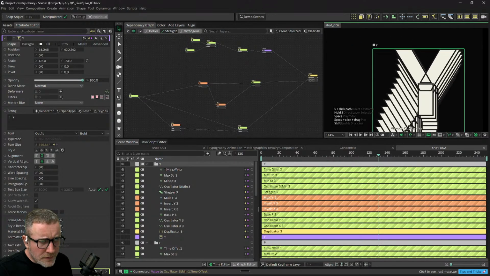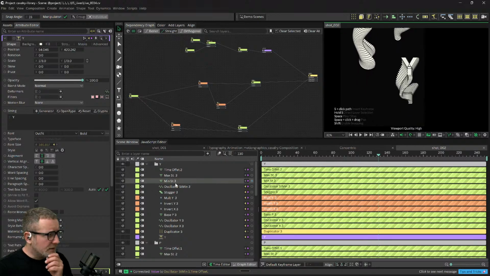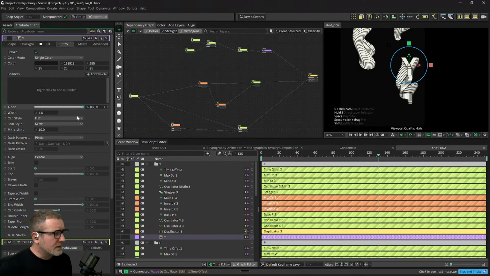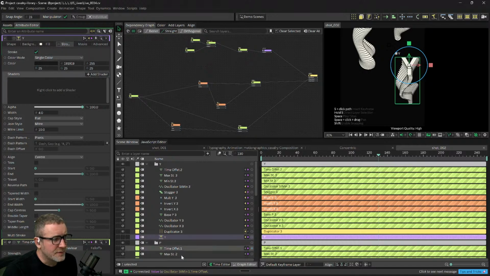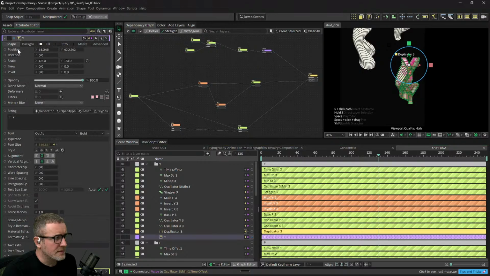Oh, this doesn't look right. So what's happening with this stroke? I suppose it would be the same if it was an E. Let's quickly check that. Okay, yeah.